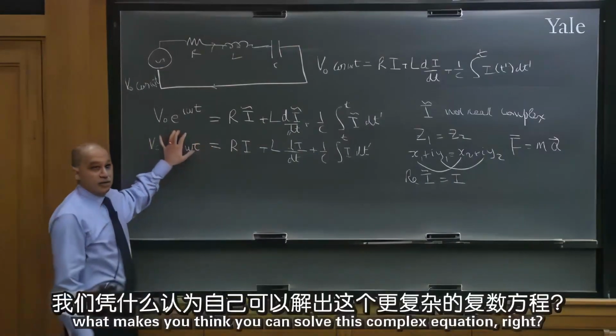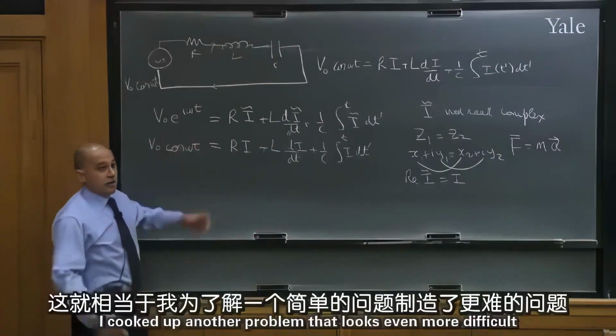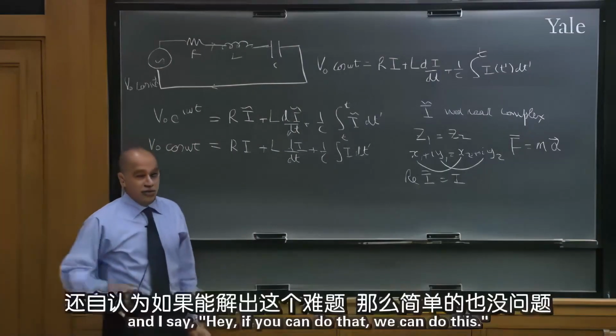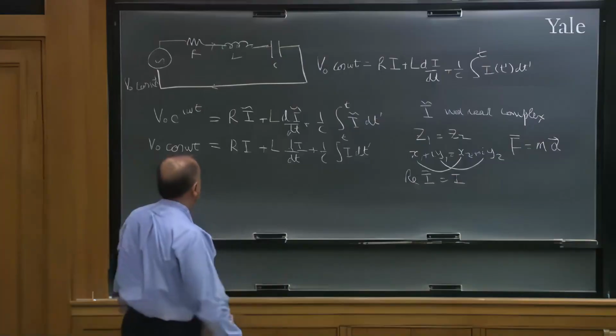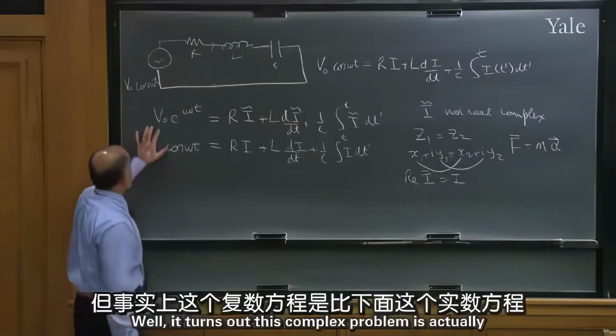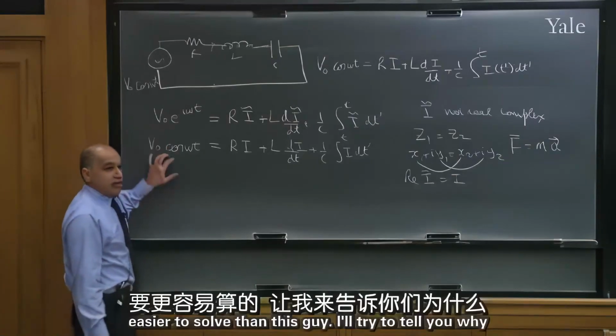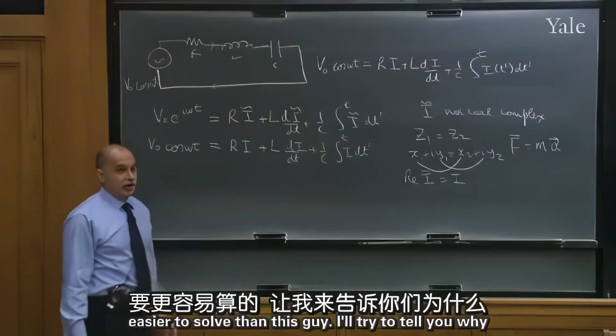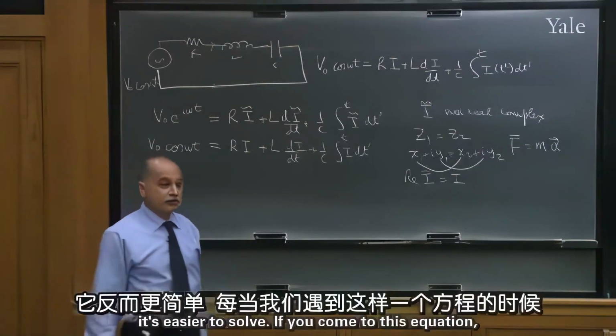complex equation, right? I cooked up another problem that looks even more difficult, and I say, hey, if you can do that, we can do this. Well, it turns out this complex problem is actually easier to solve than this guy. And I'll try to tell you why it's easier to solve.